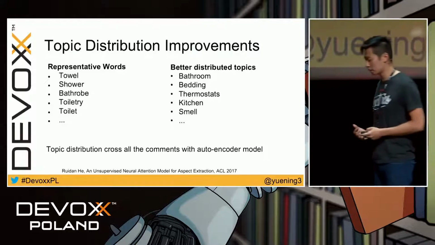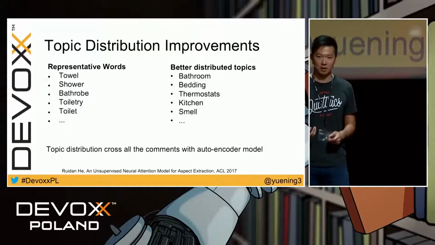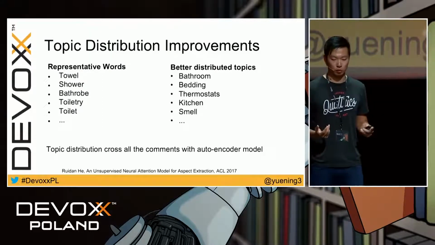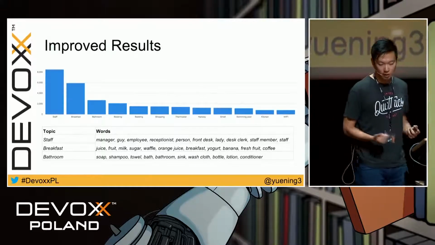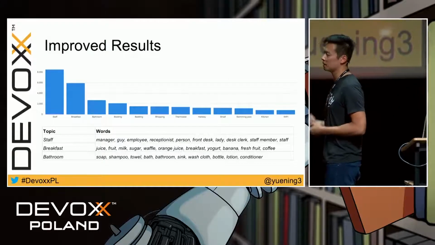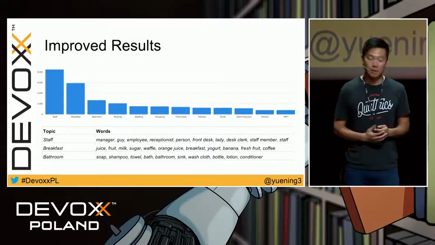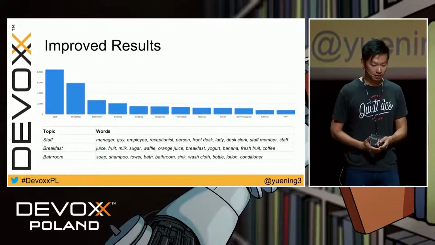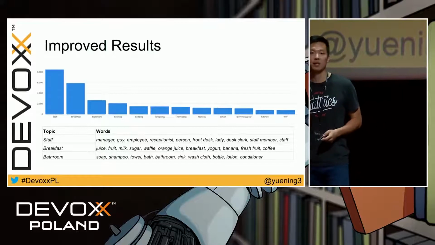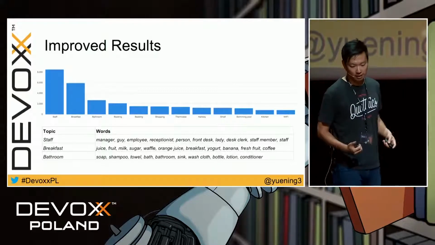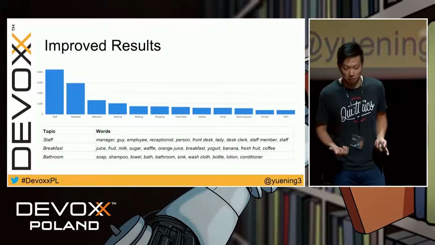Great, so we talked about quite some improvements. Now we know there's another way to get the topics, and we have better coherence and better distribution. Let's take a look at the result. So now we know that for my fancy hotel, the top talked about topics in the feedback from my clients are staff, breakfast, and bathroom. And it's also talking about other aspects regarding the service, the facility, or the hotel room, like booking, bedding, hallway, smell, or swimming pool.